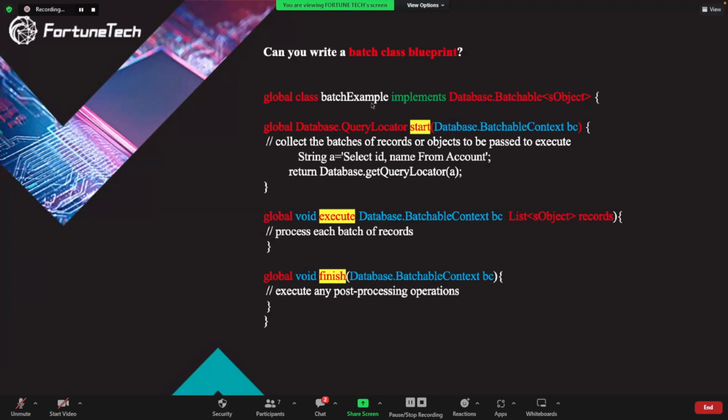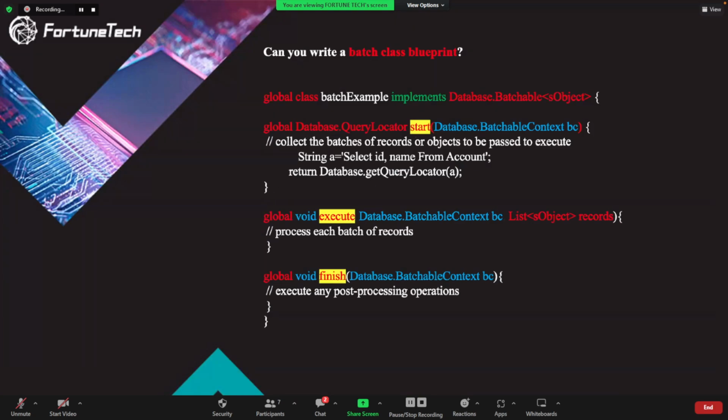But this is the syntax: whatever the name of the batch class is, we put it here. We say implements, then we use Database.Batchable, then we put sObject here. This is one method, this is another method, this is the third method. So a batch class requires three methods inside, not only one.